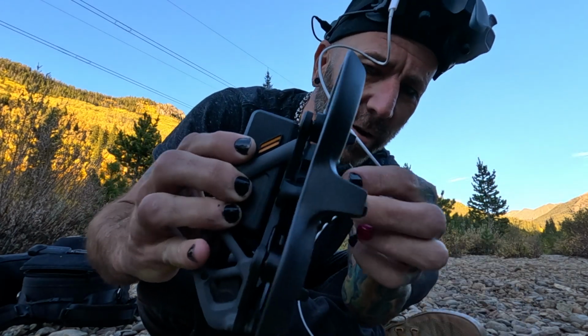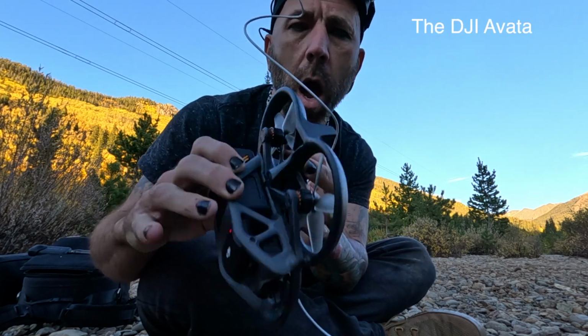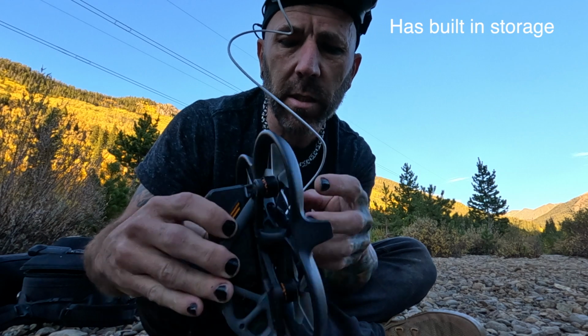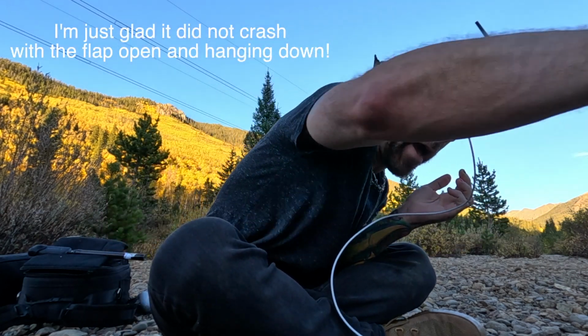The battery cover here. Oh my God, I don't have an SD card in there. That sucks. Luckily we didn't lose the drone. Whoa, that would have sucked so bad. Holy crap, that could have been so bad. I'm gonna get one more flight in.